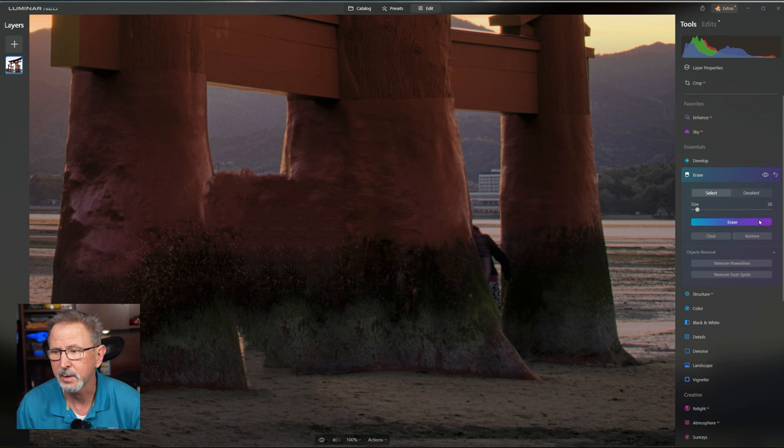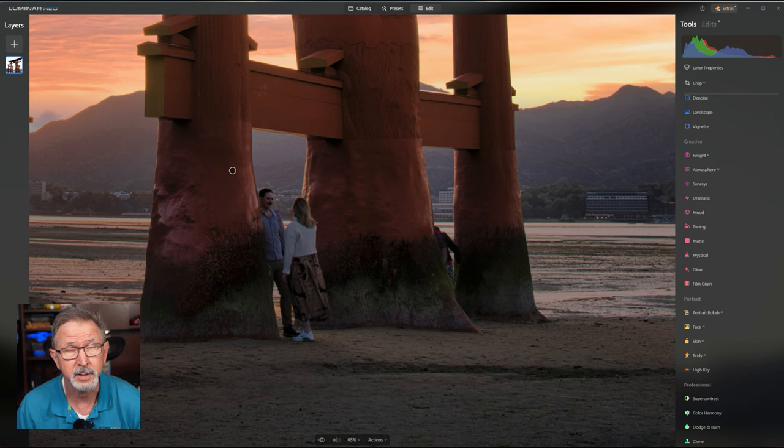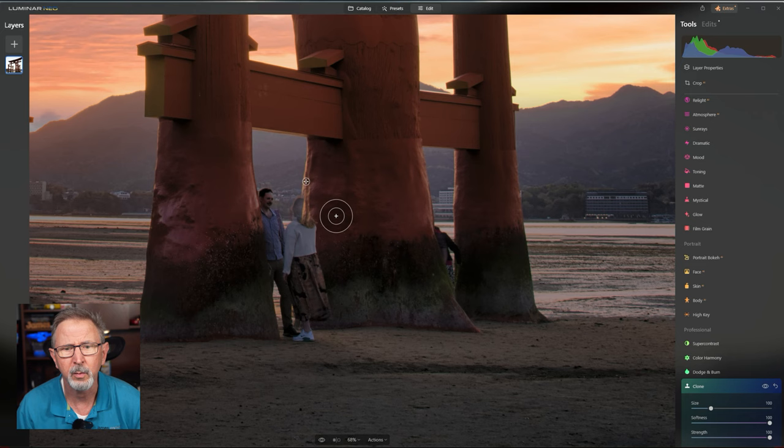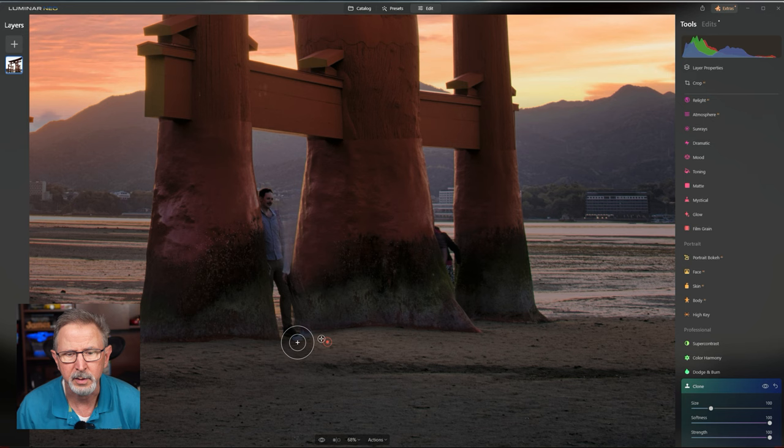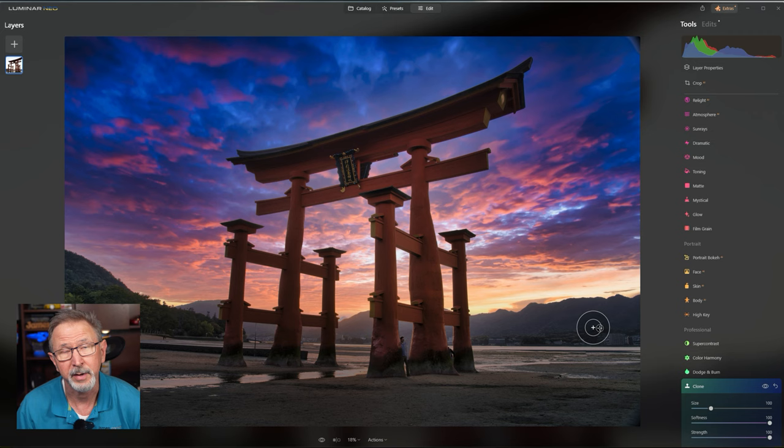Instead of using the erase tool and getting the result that I did, Luminar does have some advanced tools that you would find in Photoshop, and that includes the clone tool. So from here, we can click the source, and then we can just start to paint. And we can resample the source by holding down Alt or Option, and then we can just keep on painting to finish, very quickly getting rid of her standing there. Now, I'm not going to go and take care of him as well because it just takes too long. I just wanted to show you that those advanced tools are available in Luminar Neo.